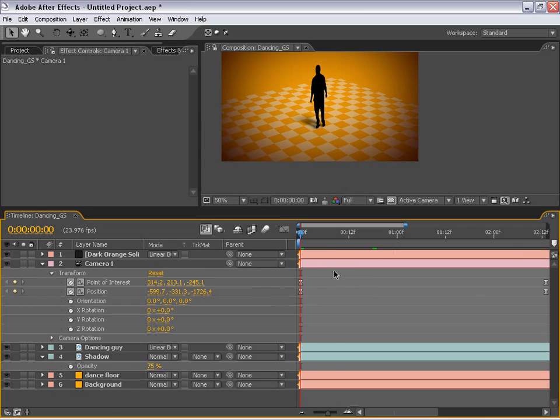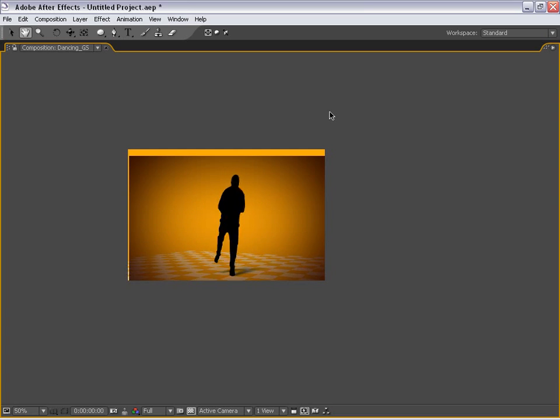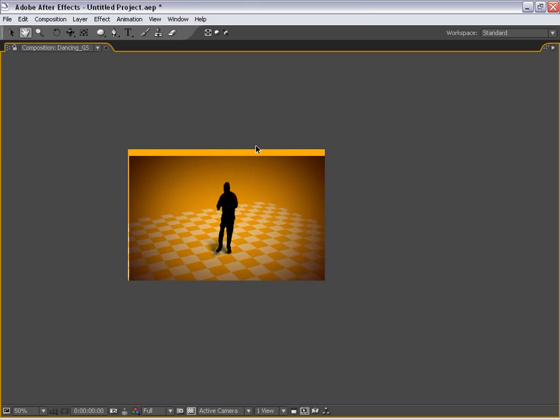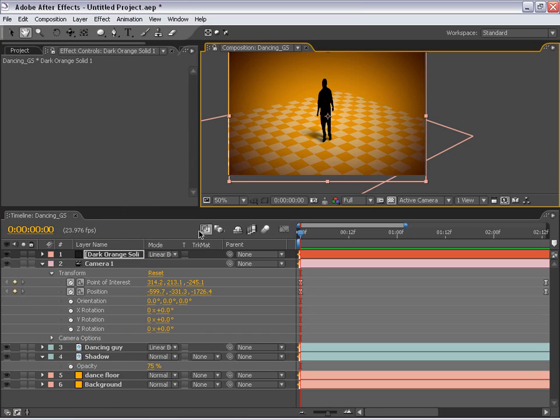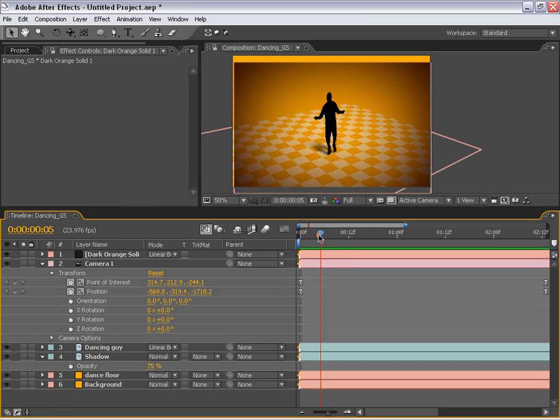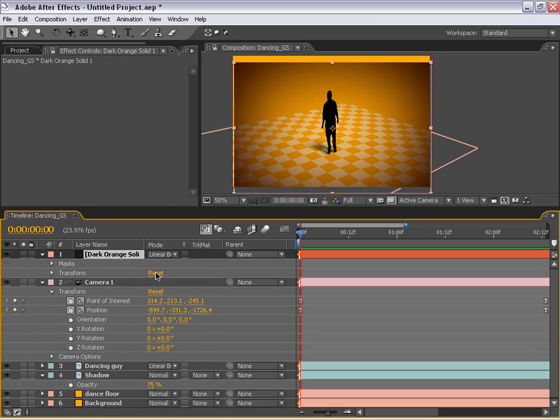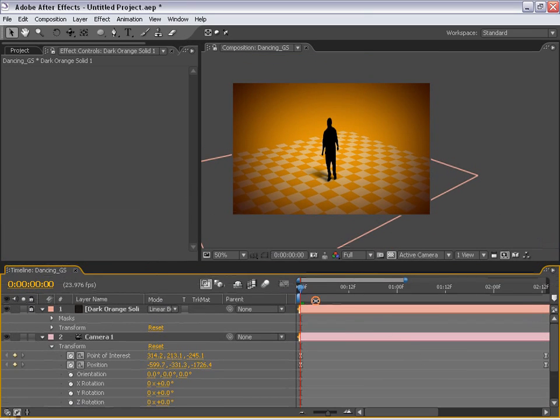So let's go and play this. Okay, I'm going to hit 0 to play this back. All right, I mean, that is a very cool camera move. And as you can see, he doesn't appear to be too two-dimensional. But then again, maybe that's the effect that you're going for. Well, I can see I've moved this dark layer around, so I'm just going to reset the position of it and then lock it down since it's moving around, it needs to stay in place.